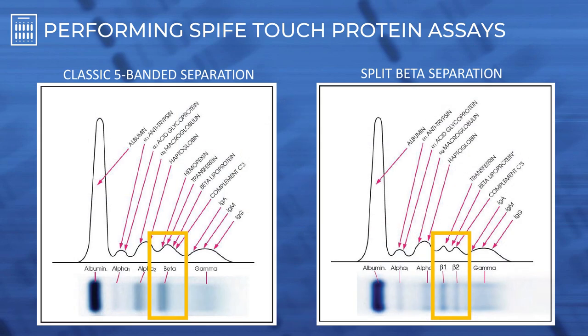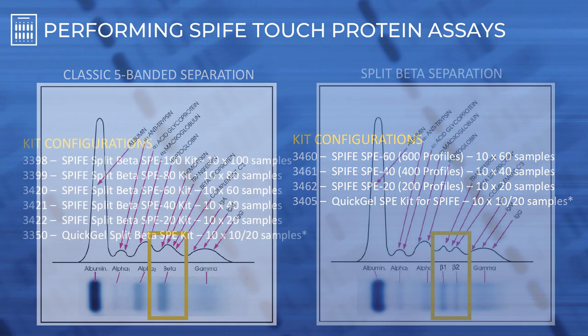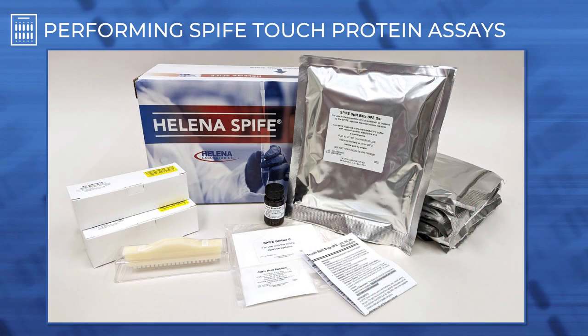Let's kick off by presenting our product lineup. Our gels come in two variations, one designed for 5-band separation, known as classic protein electrophoresis, and the other for 6-band separation, referred to as split beta protein electrophoresis. Our kits cover a range of testing volumes from as few as 20 samples per gel to as many as 100 samples per gel. Kits are supplied with sufficient materials to conduct 10 gel runs and come in two parts.